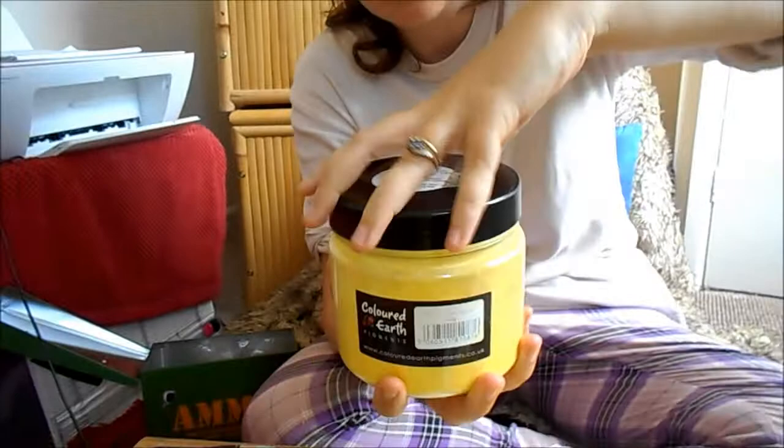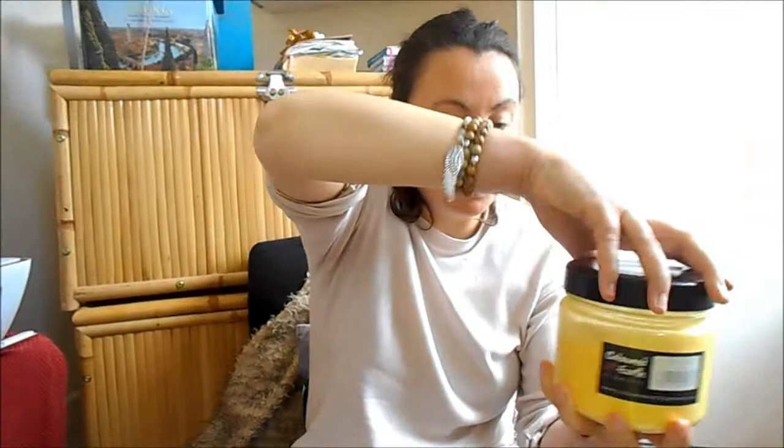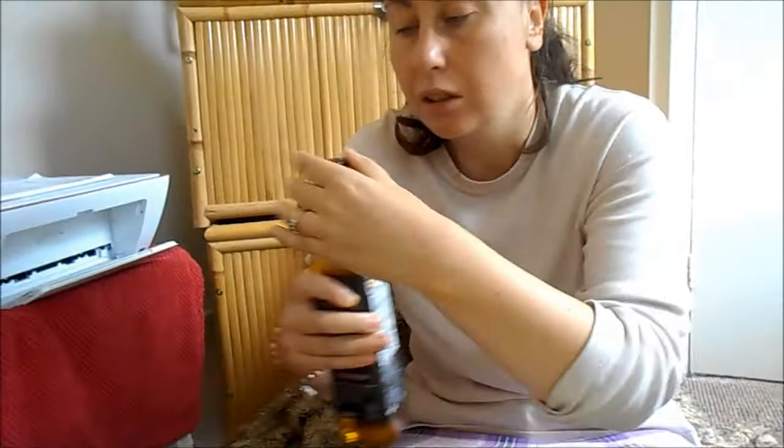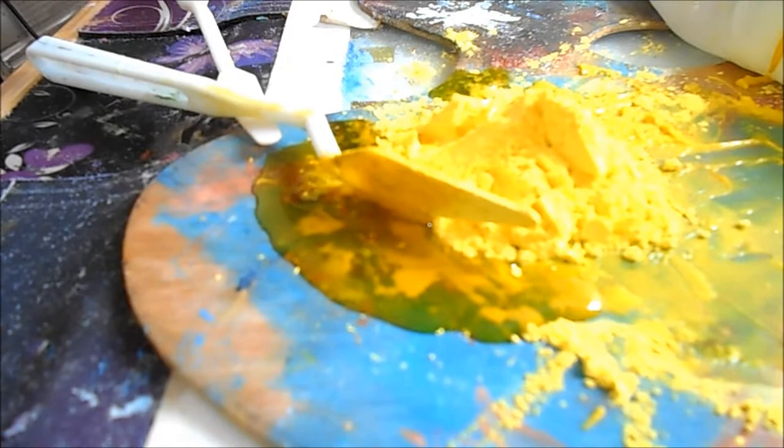So I'm going to show you how we did it. Let's get some yellow — I'm going to open the tub. I used about three or four big spoonfuls to get a nice amount. Maybe a little bit more for luck. You actually don't need a huge amount because the colours are so vibrant. But I'm using a bit more just to show you. So we get the rapeseed oil and put it on top of the pigment like that — you've got to be quick before the oil runs over.